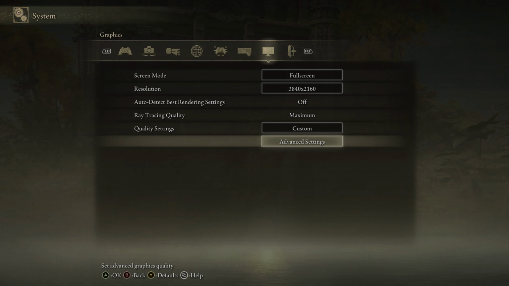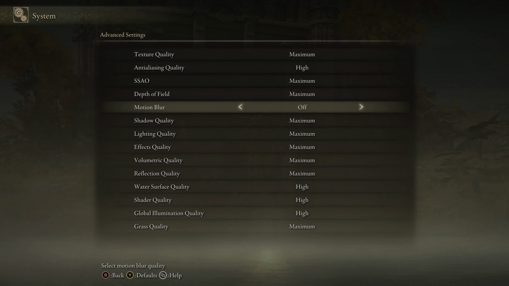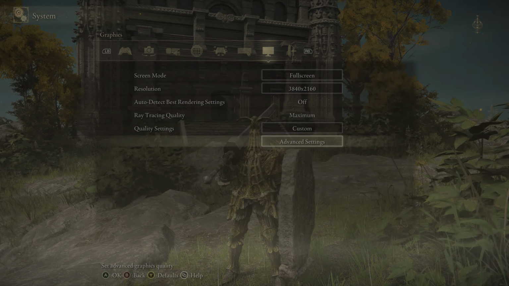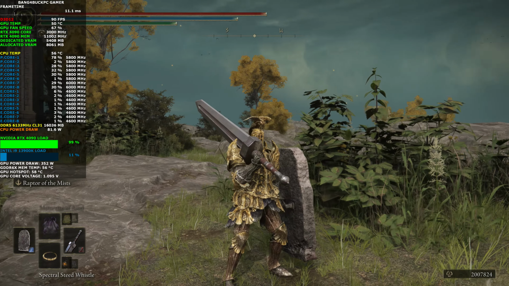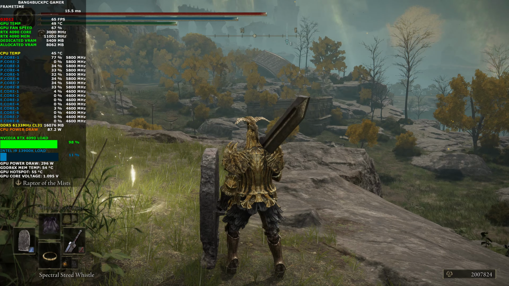In terms of the rest of the game, everything else is maxed out. I've disabled motion blur, just a personal choice for me, and global illumination quality only goes to high, as well as these options as well. So it does make the game incredibly more demanding. So when you enable this setting, expect performance to dip.